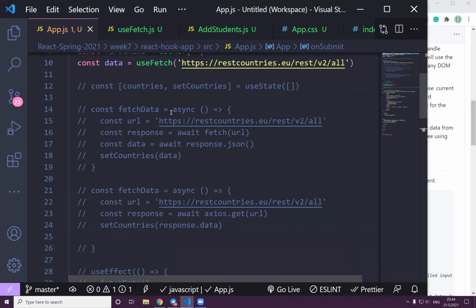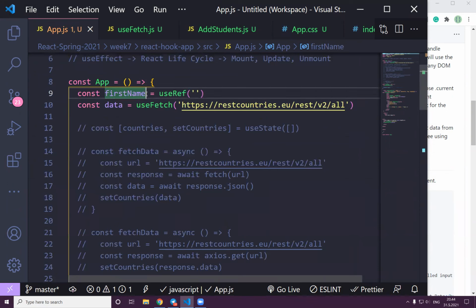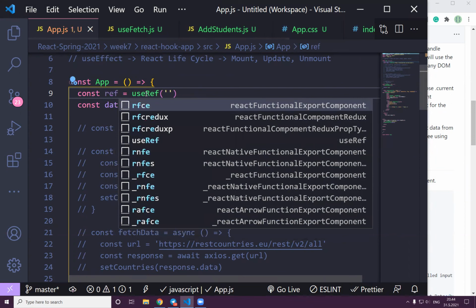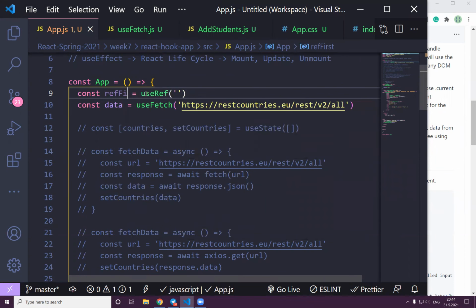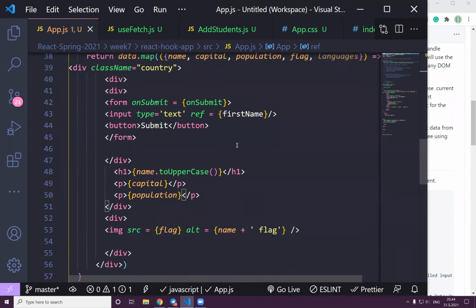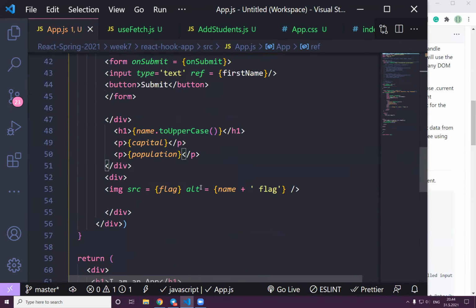I think another good way, maybe I can say ref for first name or something, because if you use a couple of them, for first name, for last name, it would be difficult, but it could be ref that one and this one also.